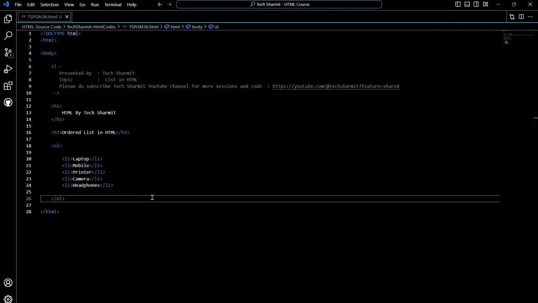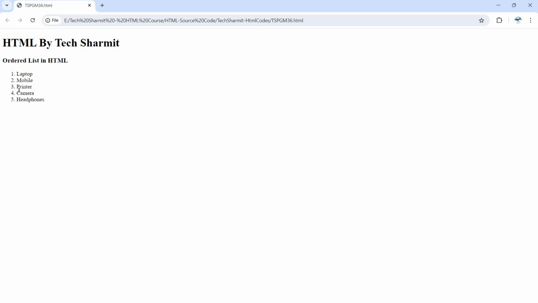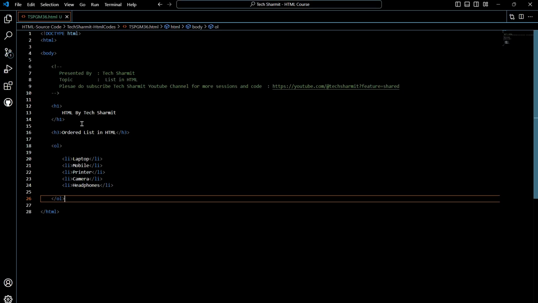So by using this ordered list, we can easily frame the data in a sequential manner in list format. So I think now it is clear, and please make sure that whenever you want to try or implement a list, always come up with at least 4 to 5 data. Why I'm saying that, because only by adding that data will you figure out, yes, this is how it is working. Okay, so it is always better to practice with more data, especially in case of lists and tables.